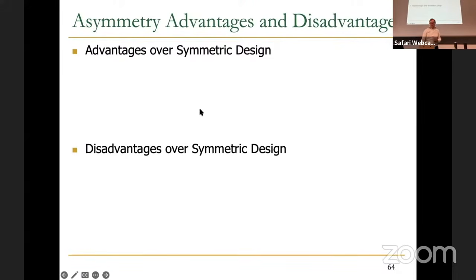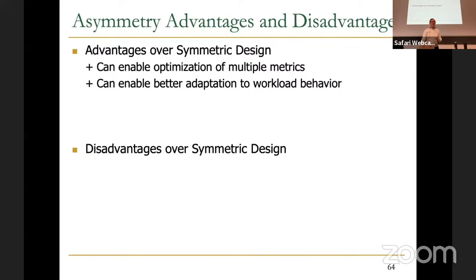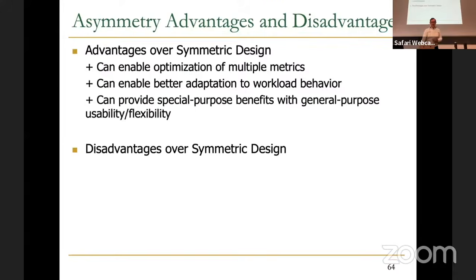Overall, you can enable optimization of multiple metrics, as we've discussed. You can enable better adaptation to workload behavior. You can provide special purpose benefits with general purpose usability and flexibility. That's interesting because you have some sets of components that look general purpose, but the compiler, for example, or some system can take care of the scheduling.